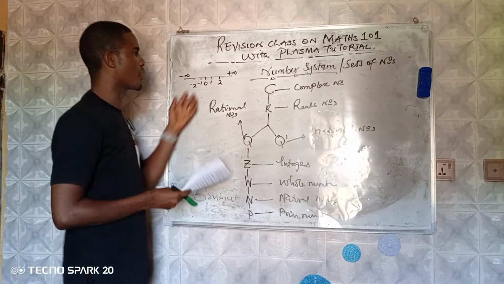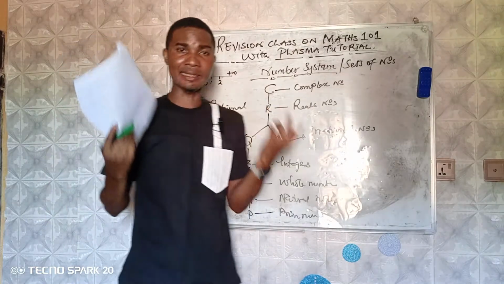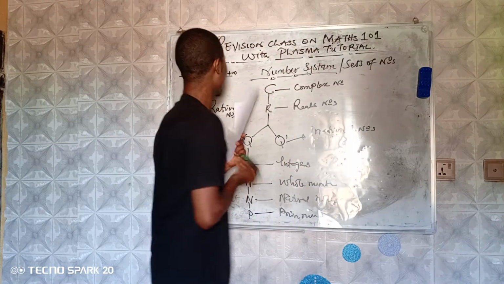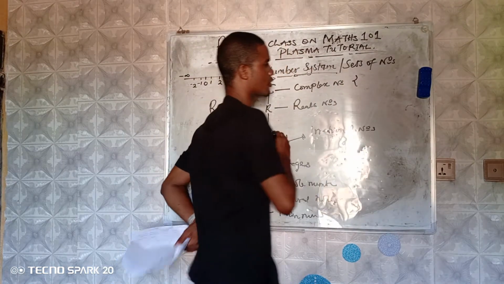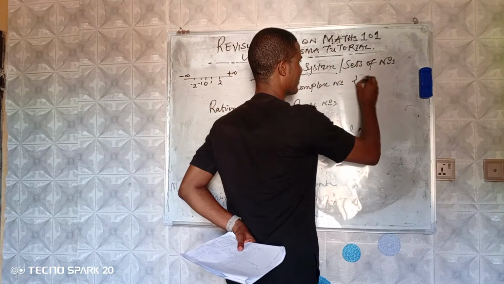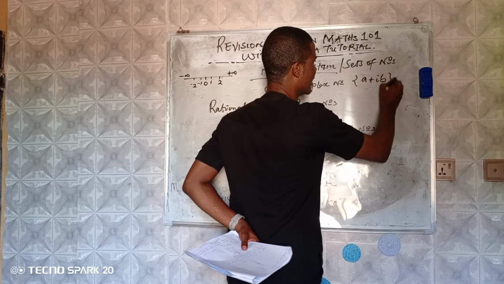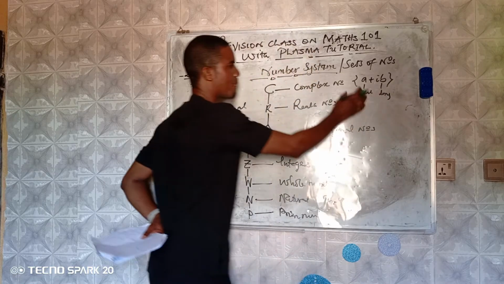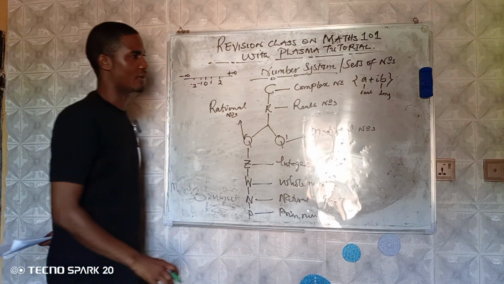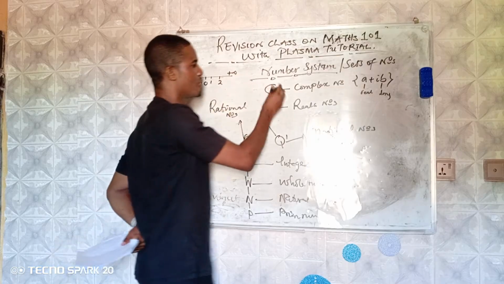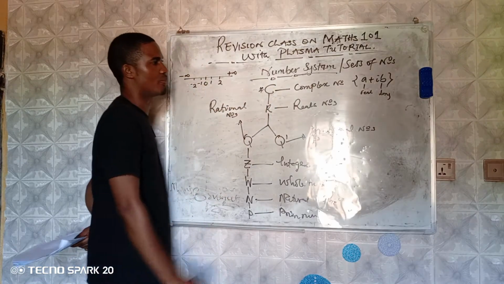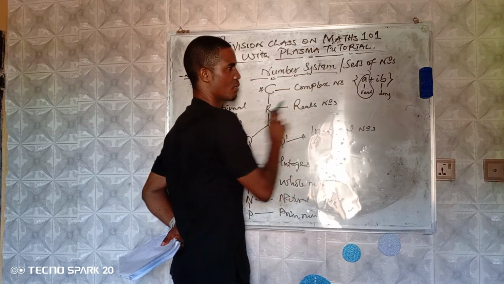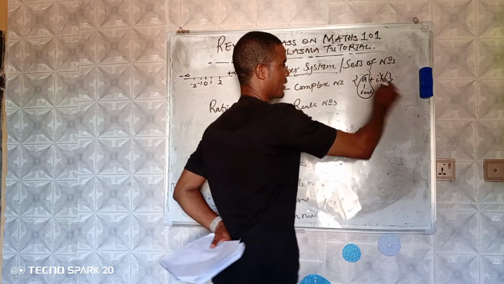All these numbers are called real numbers, meaning that any number you can think of on earth is a real number, apart from complex numbers. Remember that complex numbers are numbers that have two parts, the real part and the imaginary part, presented as something like this. So this one is the real, while this one is the imaginary. Numbers that come up like this are called complex numbers. But in this number system, we are not interested in these complex numbers. We are interested in the real part of it, which is this. We are not interested in the imaginary part of it.